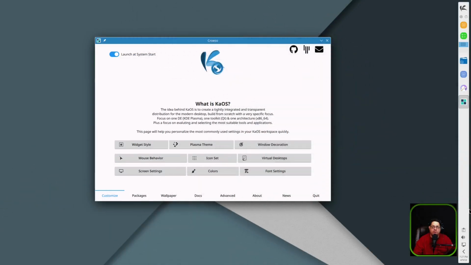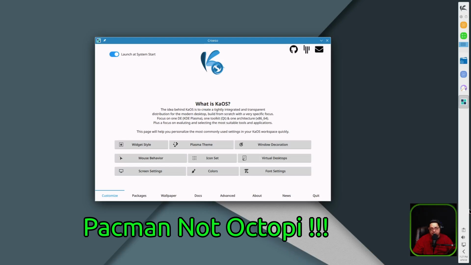Okay, so welcome to our review of the latest release of KaOS, the Linux distribution, which is KaOS 2024.03. This distribution has gained a lot of popularity for its focus on a clean and modern user interface, and also because it's a rolling release model. Like I said, it's independent, but it uses Octopi as its package manager.